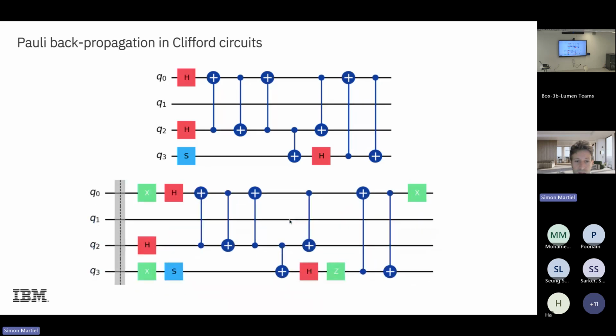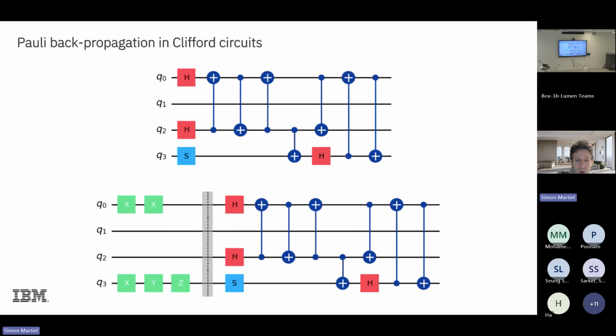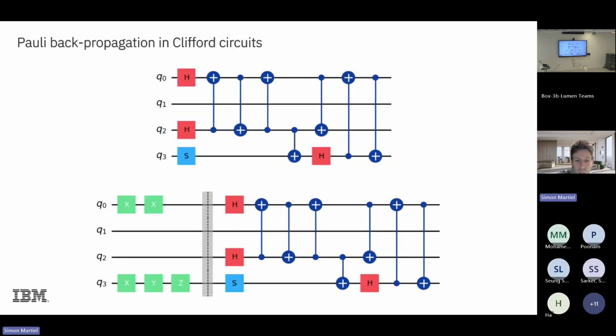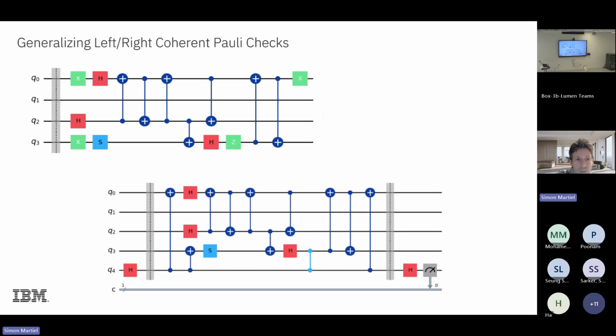Like if I go back here to this picture, those 2 circuits are completely equivalent and they implement exactly the same unitary up to some global phase. And this is what we are looking for. We are looking for ways of sprinkling Pauli gates throughout the circuit such that they don't implement different things. They implement exactly the same thing as the original payload.